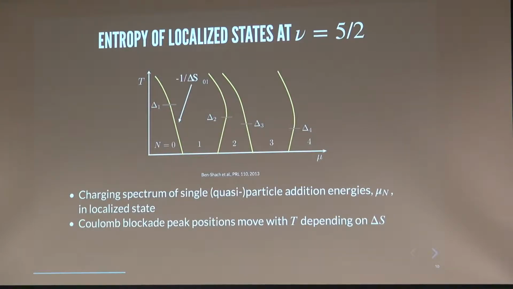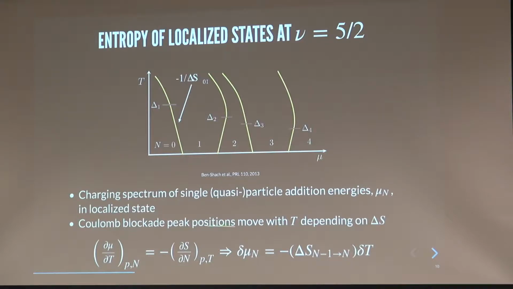But what I'm going to tell you about today is what happened when we took a step back and said, okay, maybe we can't measure the entropy of the 5/2 state, but it's a very interesting approach using quantum dot charging diagrams, which people have been measuring for 2 decades now as a way of looking at all different kinds of quantum dot physics, but now as a way of looking at entropy. And again, it's all based on this Maxwell relation that relates this voltage axis changing with temperature, so voltage and temperature, to the change in entropy as you add one electron at a time.